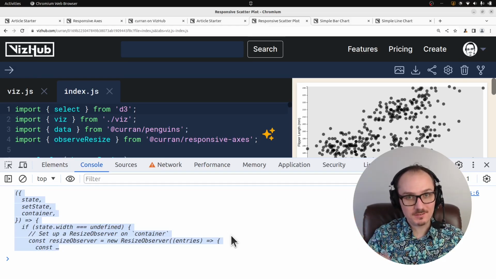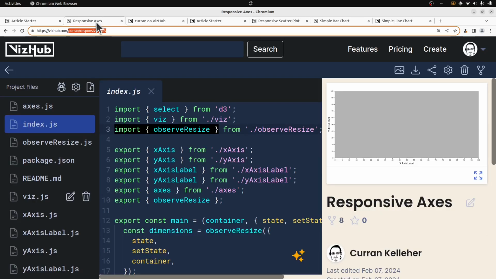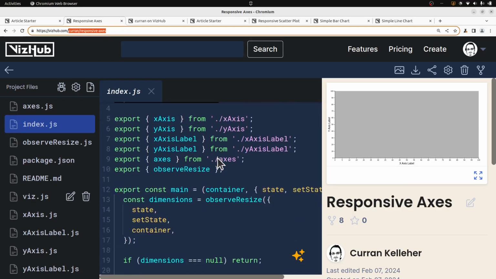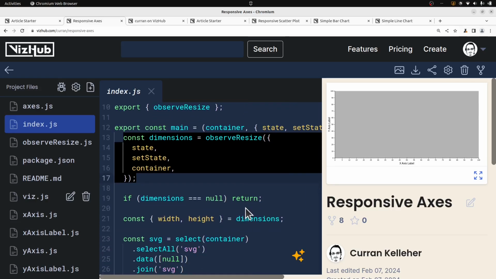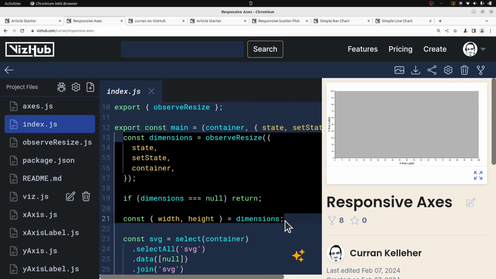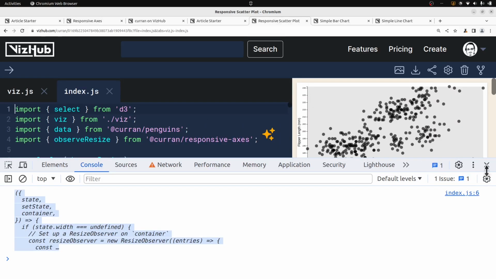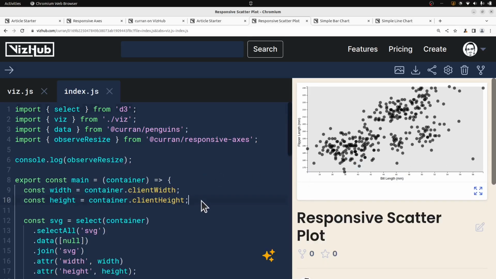Now let's use it. First of all, let's review how it is used over here. We invoke observe resize to get our dimensions. And then if dimensions is null, we return. And then we destructure width and height from our dimensions. This is the same exact logic we need in our responsive scatterplot.